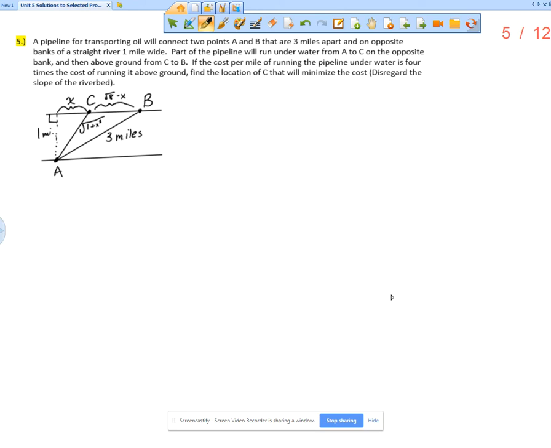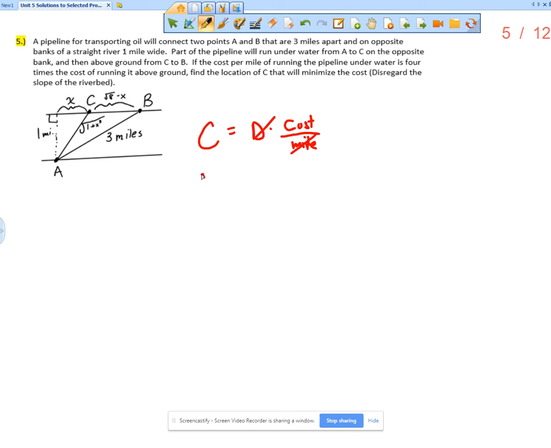All right, so you're given a picture here, which could be half of your issue setting up if you weren't given a picture. What we want to think about is what the cost would be. So how would we figure out the cost? Well, remember, cost would be the distance over water or over land multiplied by the cost per mile. And remember, distance is measured in miles, so miles times cost per mile gives us the cost overall.